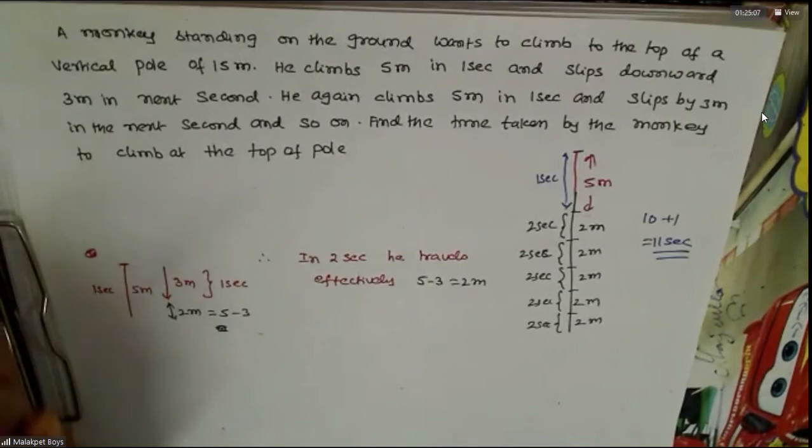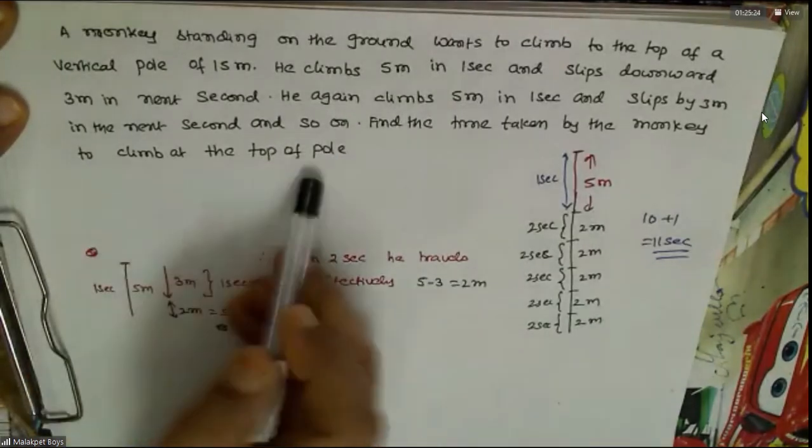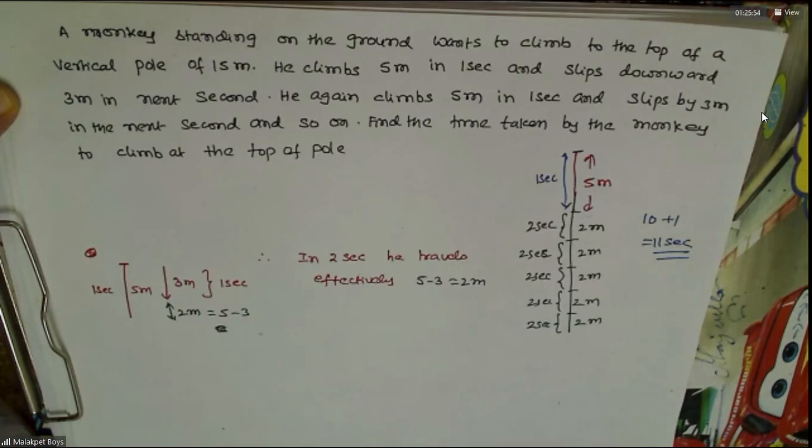Followed this or not? So the monkey slips. Even though the monkey reaches the point, it slips down again. We need only climb to the top of the pole. After that, it urinates over there, eats banana, we don't require. You want the time to reach, that's all. After that, you fall down over there, anything. Cricketers also, when they reach the crease, they fall also, that's taken as a run. Understood this?